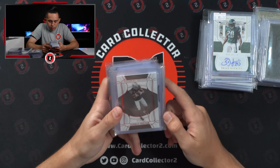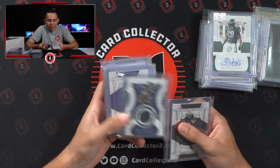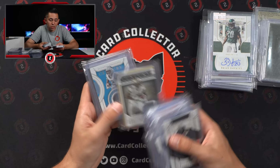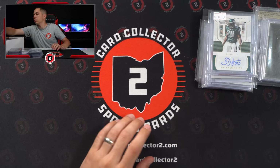All right, anything without a price tag in this little lot right here, assuming it was $5, he had like a $5 box. Waller NT at a 83, Earl Thomas at a 99, Randy Moss at a 99, Drew Bledsoe 11 of 35, jersey number, Danny Dimes at a 49 patch, Tyler Boyd jersey dual, Chad Johnson jersey, Bosa at a 99, Michael Thomas at a 99, DJ Moore at a 25, nice Jalen Waddle jersey, Clinton Portis out of 49. Scary Terry out of 49. So there is that.